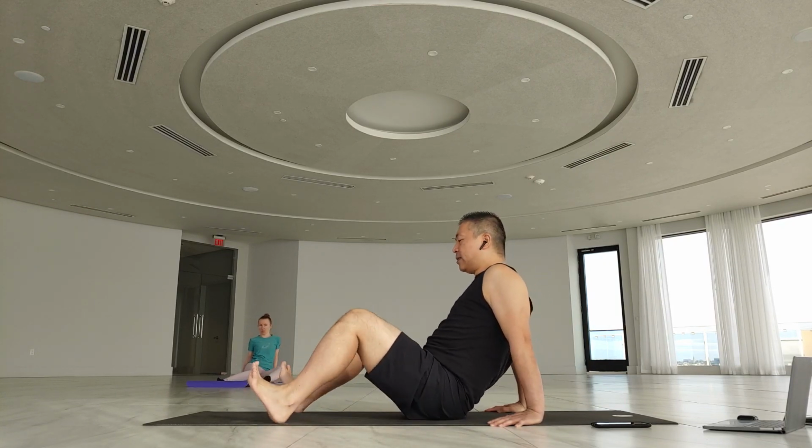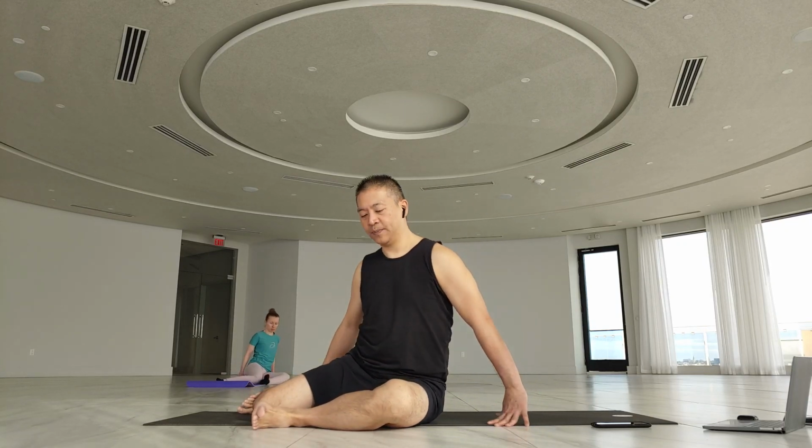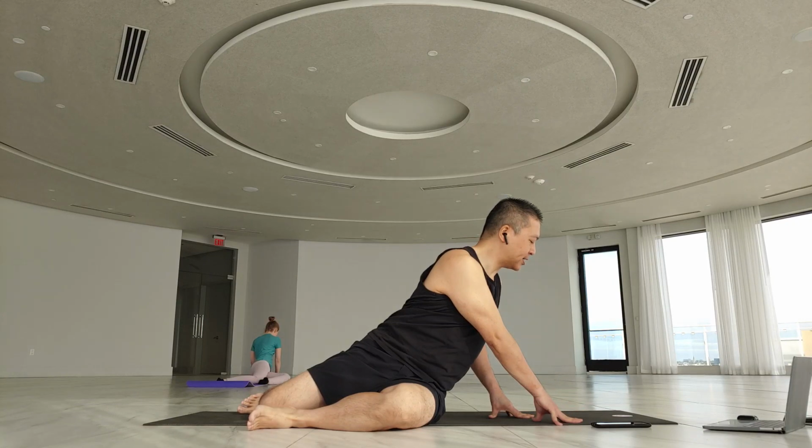And so the next time you draw your knees to your left, let the knees drop down and sit up tall. Then start to walk your hands to face the back of the room and rotating to the back of the room, and then crawl the hands back.